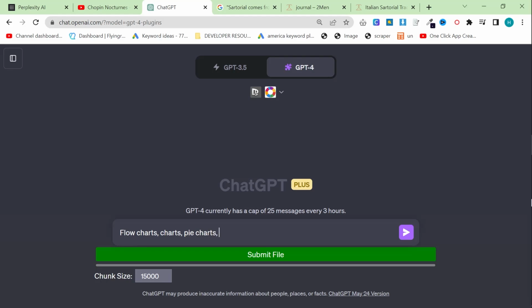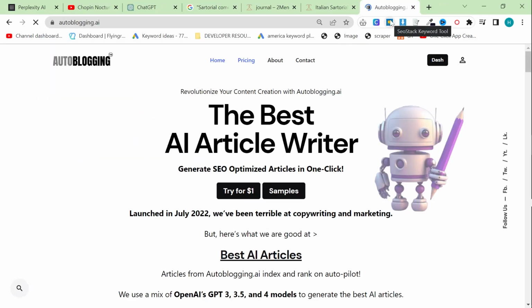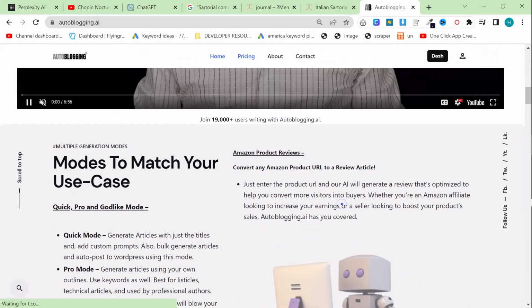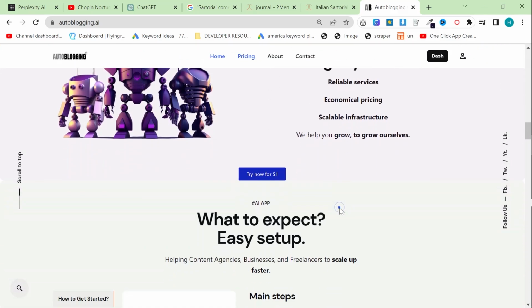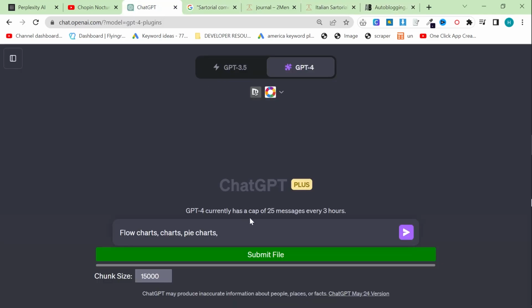And just because I've got your attention potentially at this point, I'm going to give you a little tip as well. What you always want to be doing is breaking down walls of text, okay? So auto-blogging AI, even though I think maybe the actual output is fine, the fact that it's just wall and wall and wall of text is not very good. There are some lists, I will give them that, and there's other things. However, what you really need to be doing is breaking up walls of text. So pie charts, tables, for example, is a really good one.